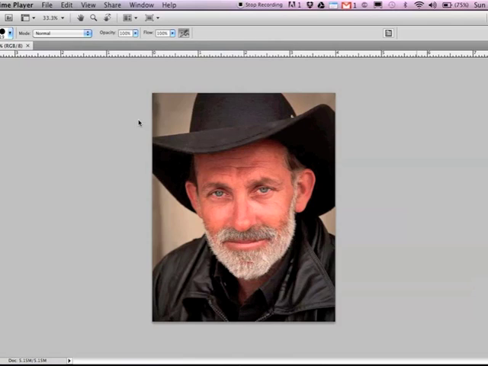The advantage of saving your documents in a PSD format is that if you have a file and you create several layers in your file, and we'll get into layers a little bit more, but basically what layers are, if you think about them like clear acetates that you would use for an overhead projector and you put them on top of each other, that's how layers work in Photoshop.